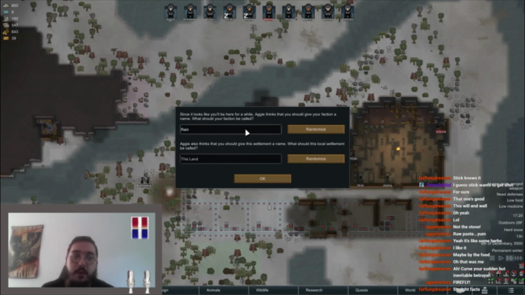Our settlement is called This Land. What are we calling ourselves, though, right? I mean, the idea is that we're colonial marines. So, Aggie, you know way more about the lore for Firefly than I ever will. What do they call, like, the feds there? The government, right? Like the United Earth people. What do they call their peacekeeping forces? Or the government itself?